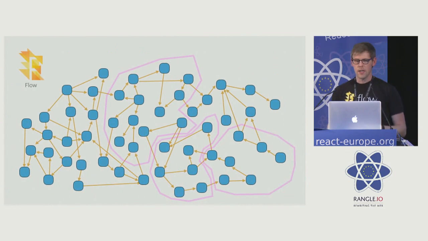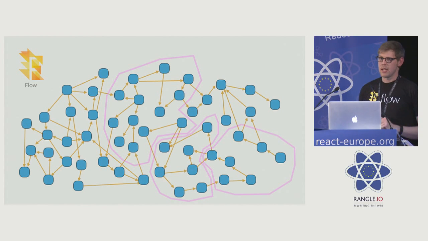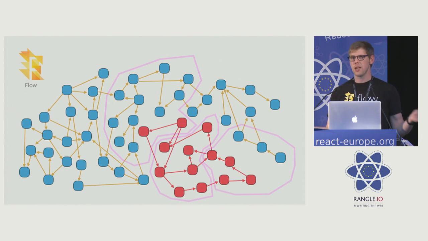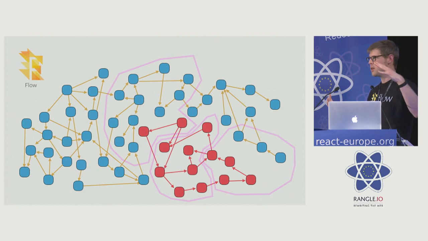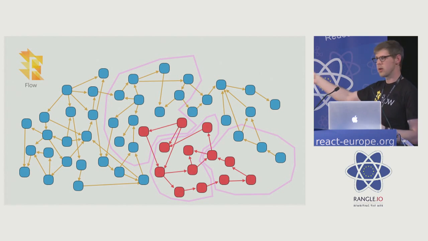Okay, moving on to the last thing that I think is really interesting that we can do with a flow graph. I think it's actually more interesting than what I just showed. If you look at an application like this, you probably won't notice that in the bottom right-hand corner, you have a bunch of types that are flowing around that don't touch anything but themselves. It's just a tiny little cluster. They're flowing into each other, but they're not flowing into the rest of the application. This means we have types that are associated with code that is not used by the rest of the application. It's dead code. Notice that this dead code spans an entire module, but it also spans parts of other modules.